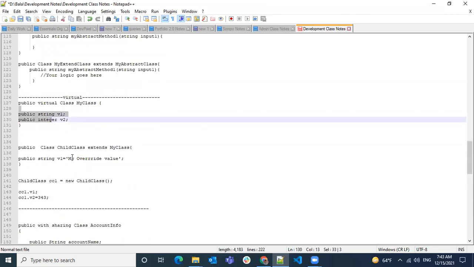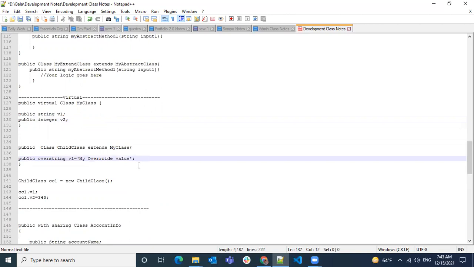If we want to override any variable or method, we have to mention that we're going to override the existing one, using the override keyword. This is how we extend the existing class, and wherever we want to override, we use the override keyword.